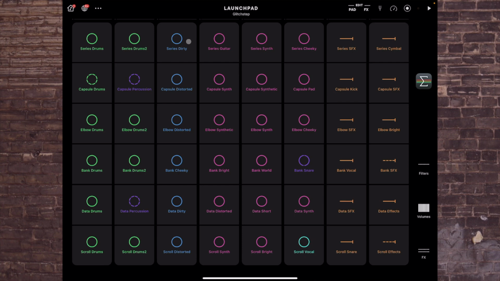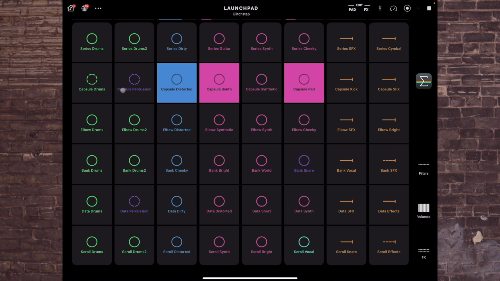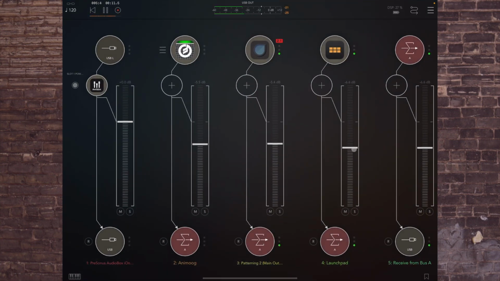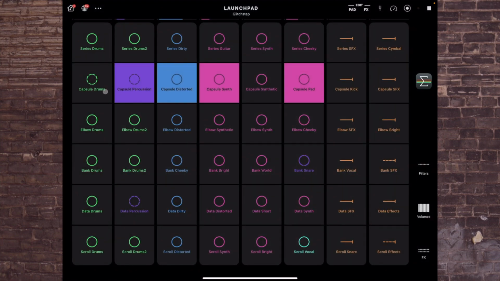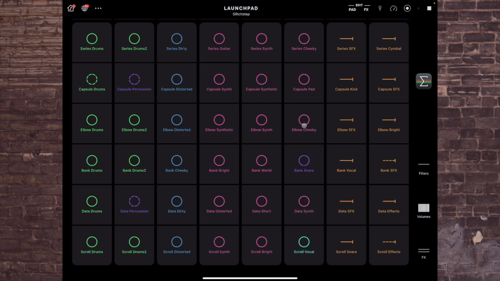So what's handy here is that now when I start these loops, they will automatically be in sync with Ableton. So if I start these going, they're automatically in sync tempo-wise with what's happening over here in AUM. And I notice that it also started my Patterning loop whenever I started those, which is pretty handy. So I can use Patterning as my drum pattern for this thing instead of having the, you know, Capsule drums on there or whatever. I can use, you know, maybe just a little lead line or a synth line.